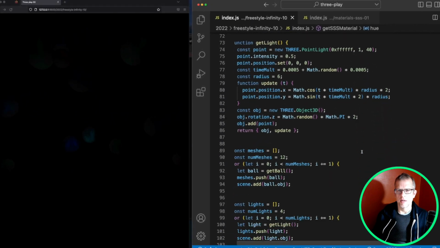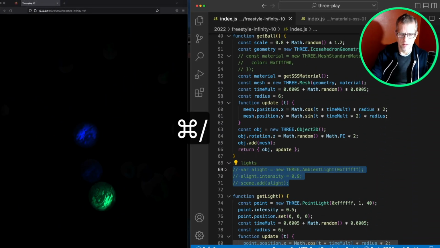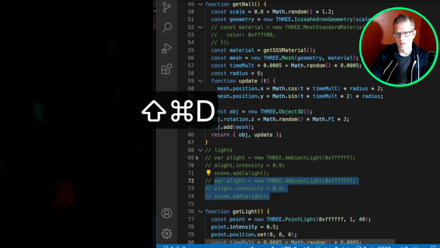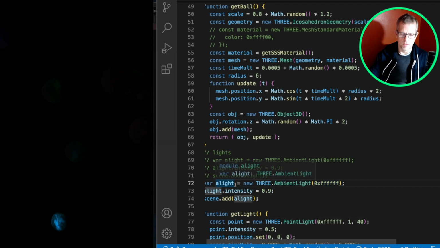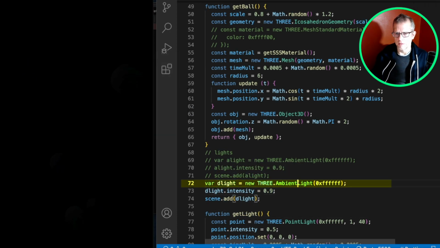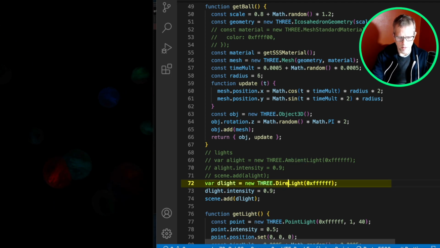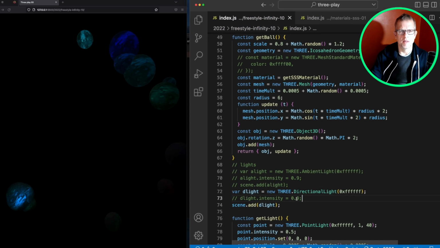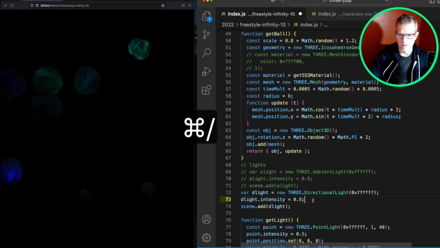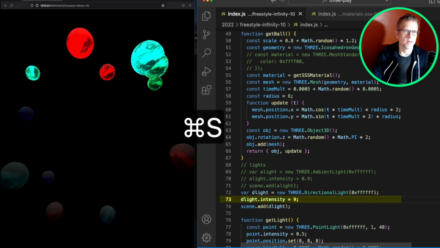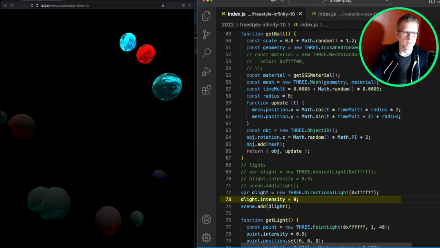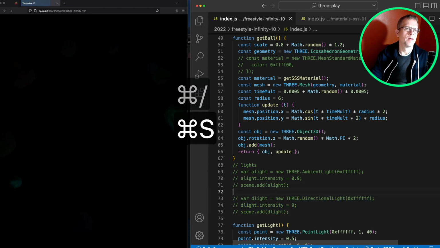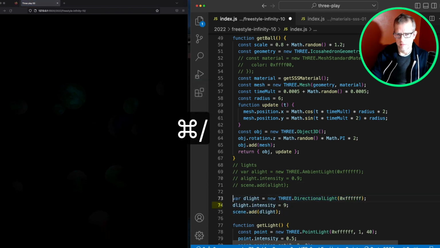I wonder what this looks like if I just add an ambient light. It doesn't look like anything at all. Maybe because the diffuse is so low. I'm going to try adding a directional light. D light equals new THREE.DirectionalLight. Comment that out. I don't know. They're all a little bit brighter, I guess. Let's make it super bright. Yeah. They're a little more visible, right? Is that better? I can't tell. Comment that out again. I kind of like it with it on and make that maybe 2.